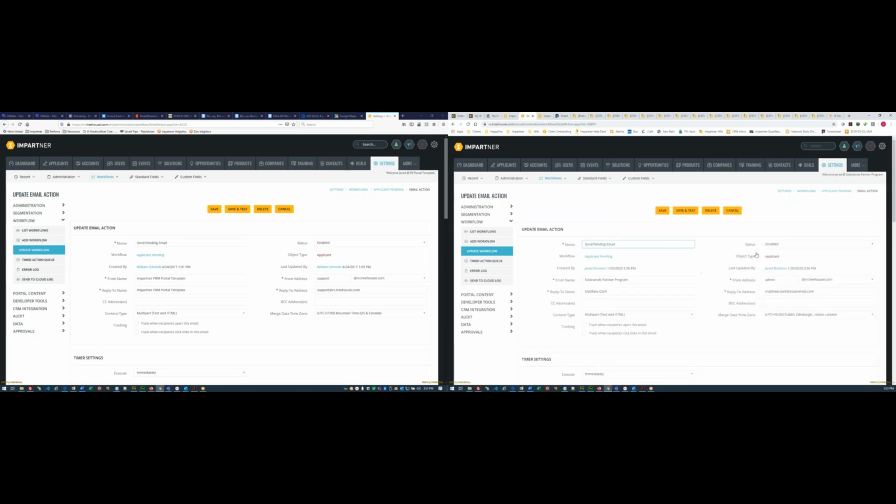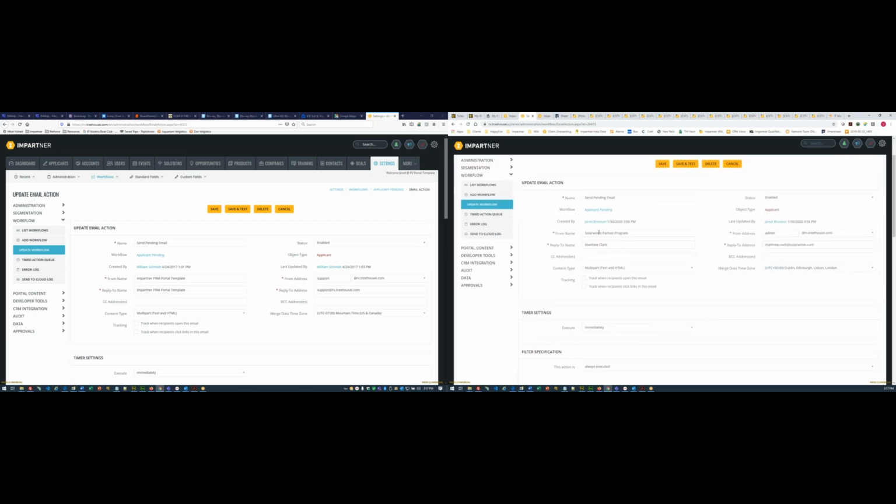So the first thing I'm going to do is click enable. And then I'm going to review. Everything is fine. The fact that they got a pending email, they're not even a partner yet or anything. There's no credentials, nothing in it. I don't care about tracking them, so we're not going to. And then we're going to move on. It's still going to the applicant.